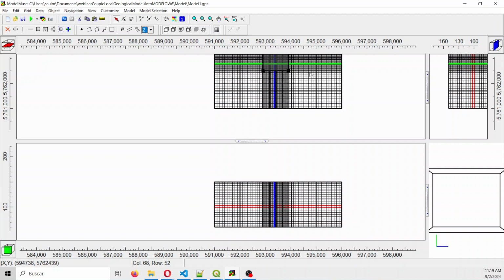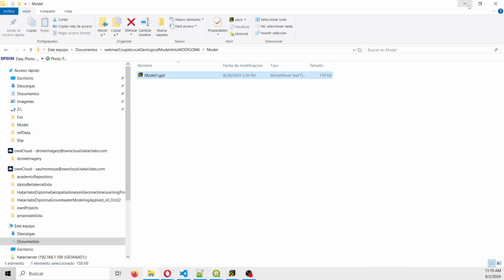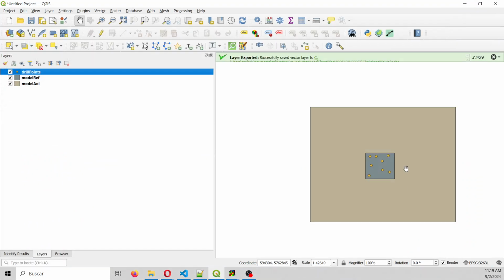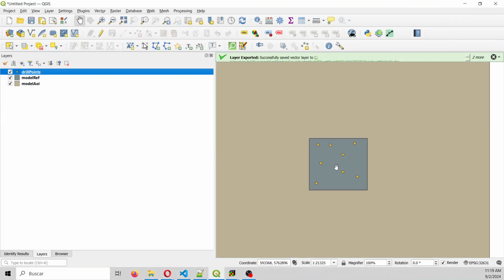Great. So here we have the geological information in the shapefiles, and then we also have 2 shapefiles that define the area of interest and the refinement. Why are we going to couple just local geological data? Because in the extension of the model, you are going to find information just in some parts of the model.